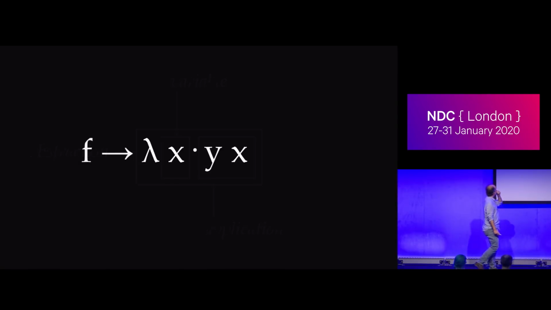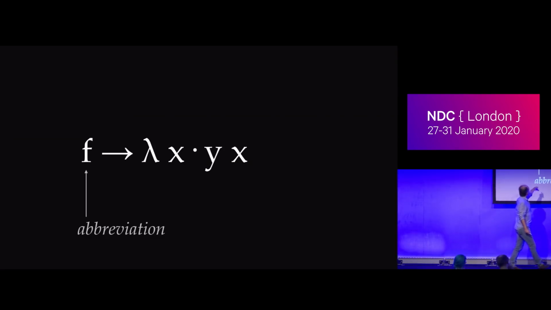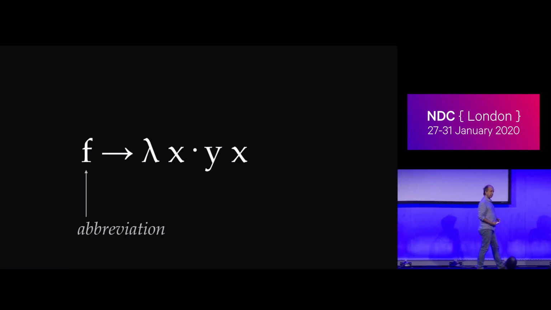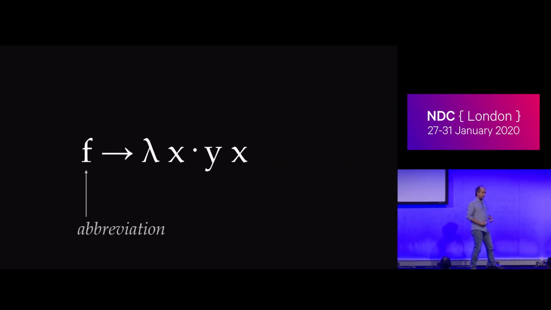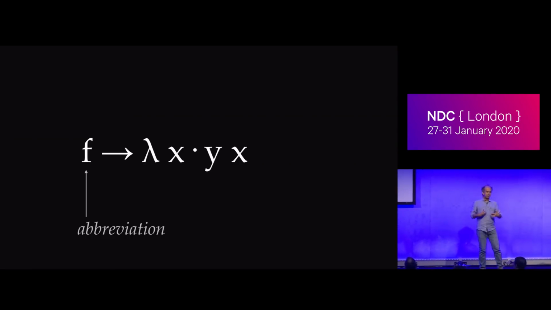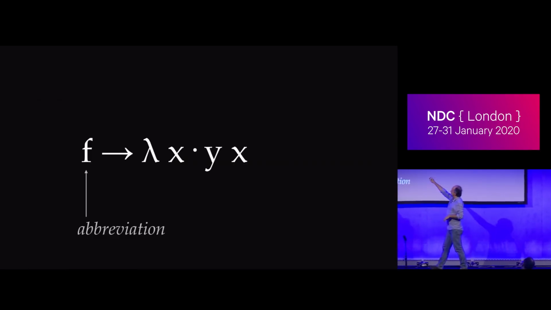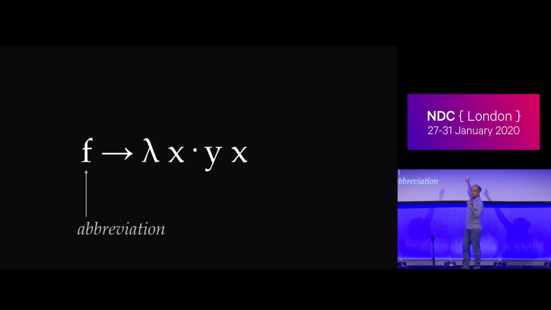Now, a couple of other things. That thing f that I had before, that's an abbreviation. It's not formally part of lambda calculus, but it turns out it gets quite boring when you have to write everything out longhand. Although he wasn't saying don't repeat yourself, that's what he meant. These are convenience, but this is really important because it means, just as an aside, not a topic I'm going to cover here, it means that f is simply a stand-in for that.